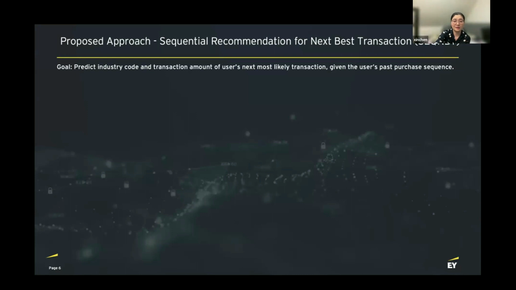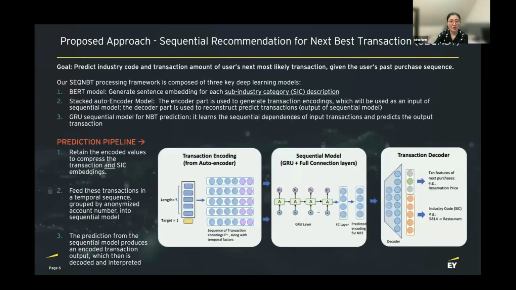In this case, we proposed a model called the sequential recommendation model for next best transaction, SEQ and BT, to solve those problems. Our sequential recommendation model is composed of three key deep learning models.